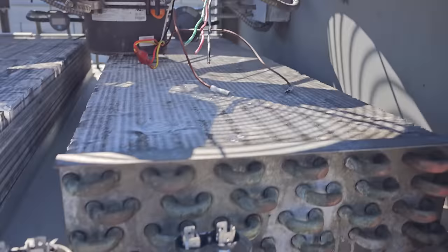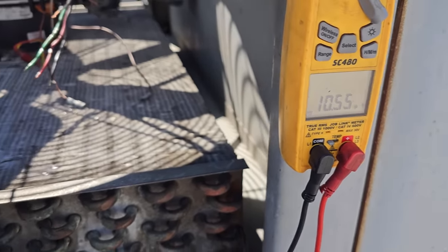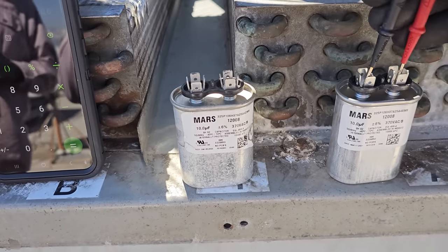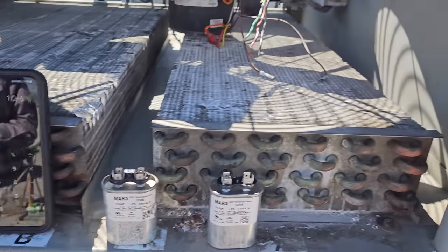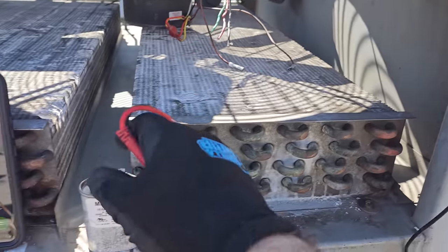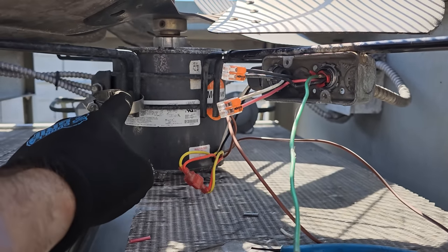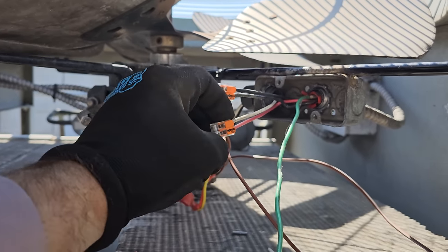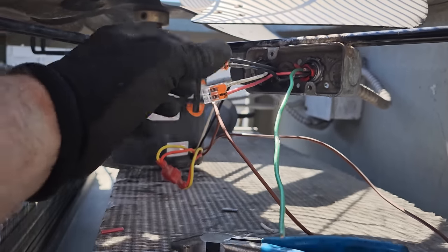We're going to run the capacitor to the sidewall. This capacitor is plus or minus 6% and it's running 10.56 — we're allowed to run 10.6, which would be the 6% over. I usually don't see them go up in capacitance; it's reading 10.05 on the other. I'm intrigued by why it's reading high, but we're changing it anyway. I'm using Wago 221s — they're very nice, but one thing I've noticed is you have to tape them with electrical tape because if you put them under weird binds, the levers can come open by themselves. So I always put a wrap of electrical tape around them.